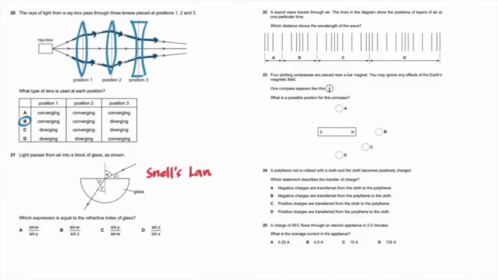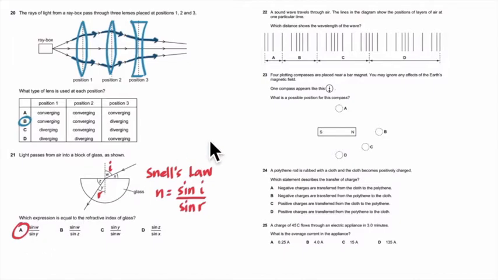Here we need Snell's law. Snell's law states that the index of refraction, a constant for a specific material, is the ratio between the sine of the angle of incidence to the sine of the angle of refraction. Now, based on the diagram, it looks like angle W is the angle of incidence, and angle Y here is the angle of refraction, which tells us that option A is the expression for the index of refraction here.